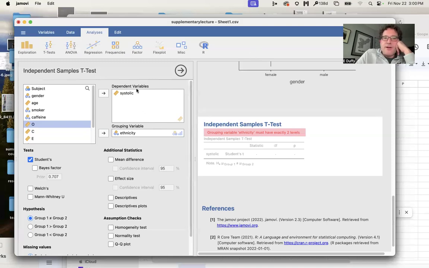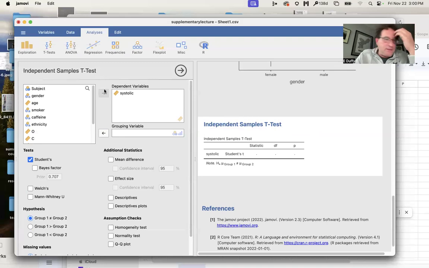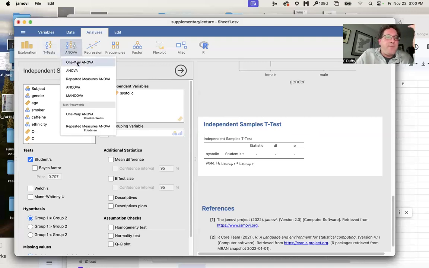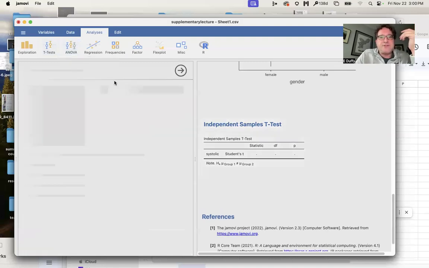Now, of course, you can run an ANOVA with just two groups. And again, as I said in class, the t value that you get with two groups is going to be the square root of the F value that you get with an ANOVA. So, as I said, you don't really need to use t-tests at all. Although they're useful because when you have two groups, they're quite familiar to people and very easy to understand.